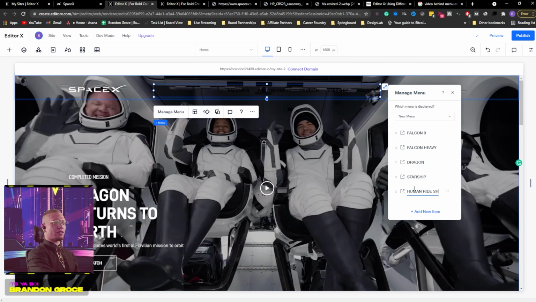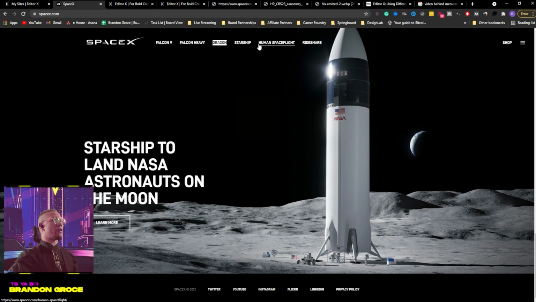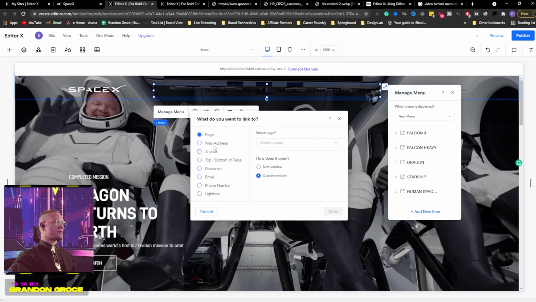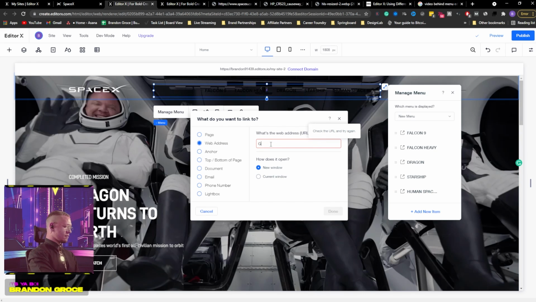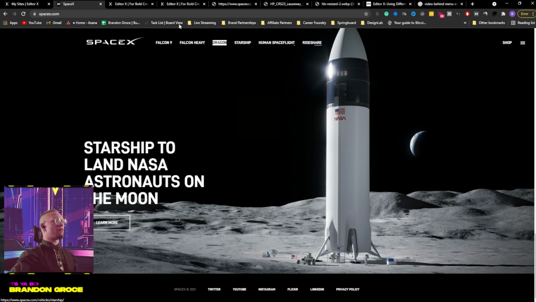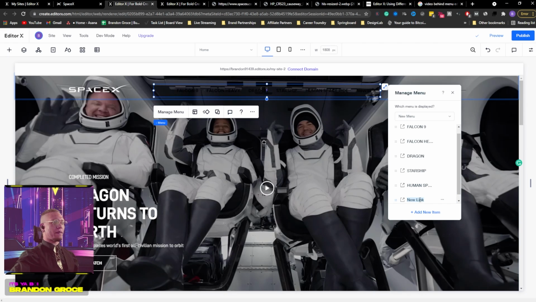Human ride share. But we only have to type this in one time. Oh, or human space flight, whatever. I don't know why I got Uber on the mind. And we'll add one more. And rideshare is there, okay.